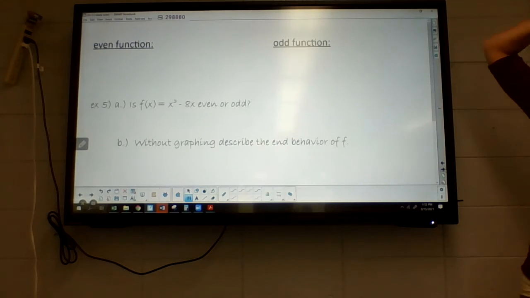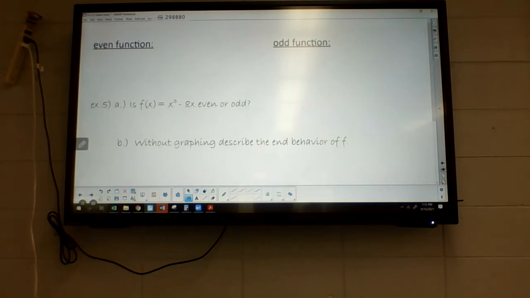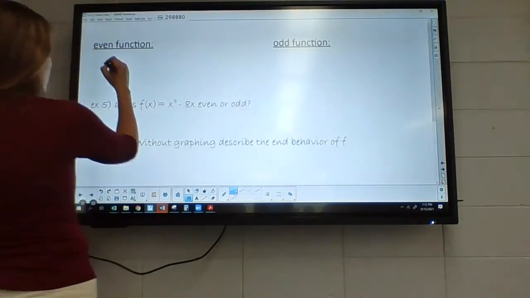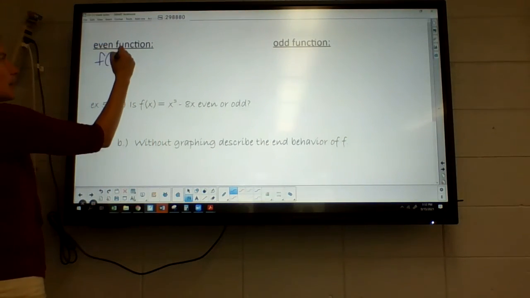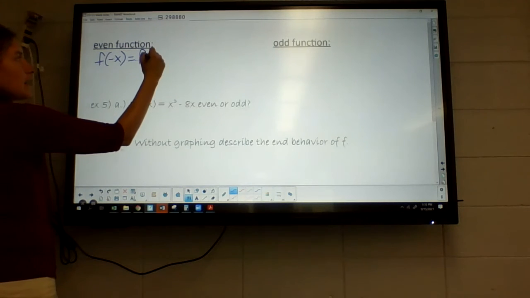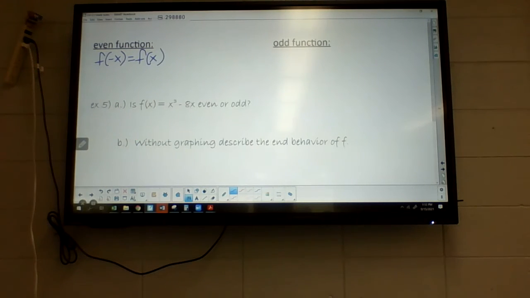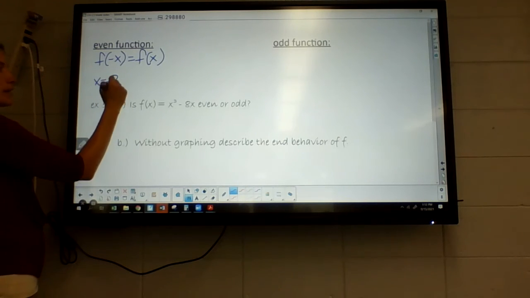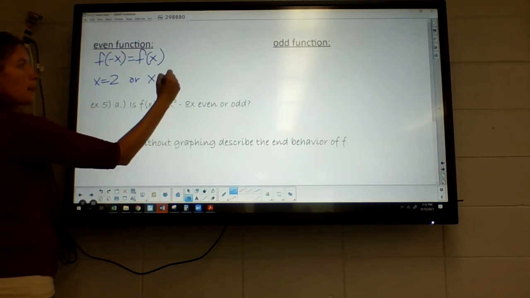All right, last thing we're going to talk about here today is even and odd functions. I always forget these until I'm actually teaching it, what an even versus odd function is. It doesn't come up very often unless you're actually in the section. So it basically is saying an even function is if I substitute a negative x in, the function's still the same value. So if I put x equal 2 in, or negative 2, I get the same outcome.